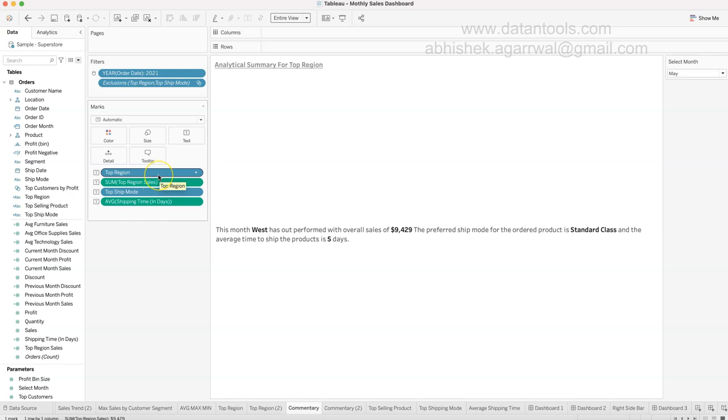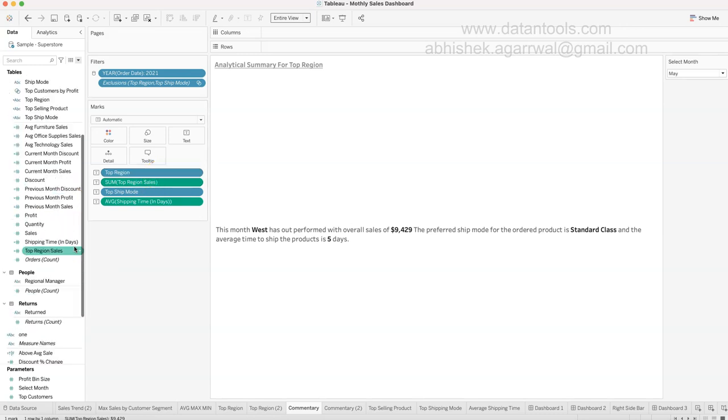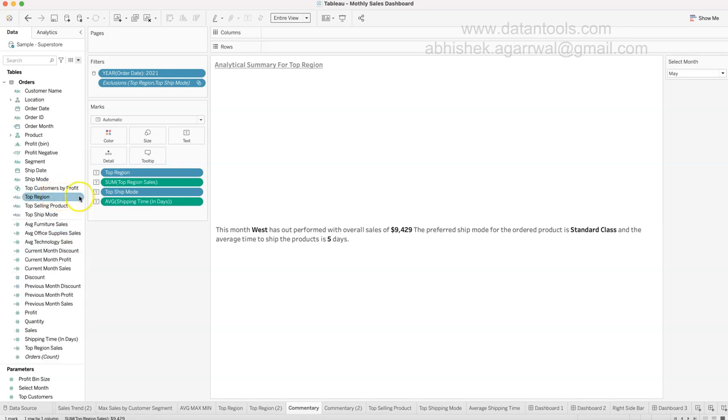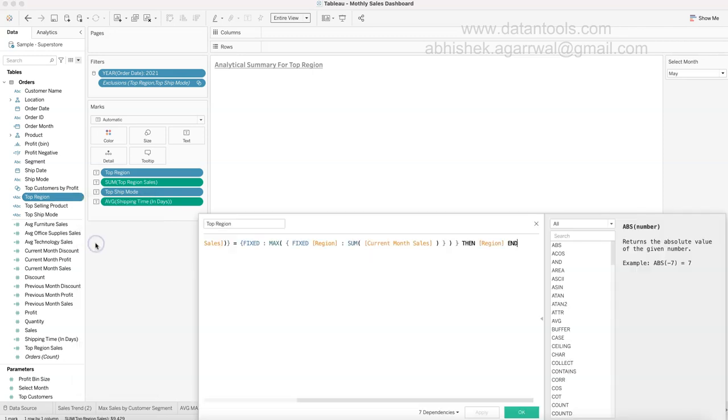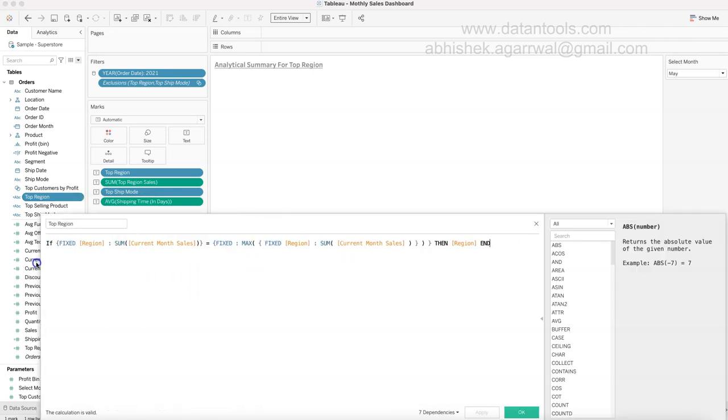Okay. So to basically get this, we have to create multiple calculations again. So let's first look at the top region. The top region is present over here. It is nothing but an LOD calculation. So first, let's go into the top region to see how it is coming. Don't worry about this calculation. I know this is big, but instead of creating 3 calculations, I've just created 1 calculation. So what's going on over here? Let's break it up.